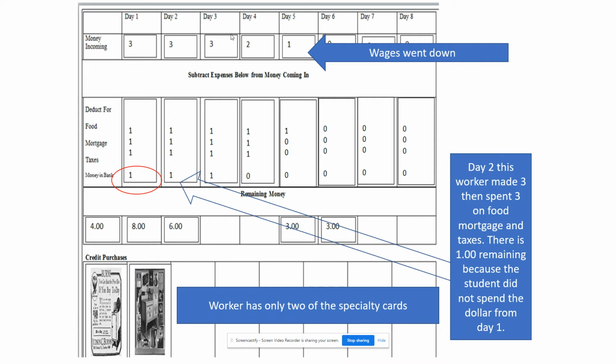So every day we will play 1 round. And I might change that around where I say for one whole class, we're just going to do a series of rounds, and we're not going to do it on a day-to-day basis. I don't know. We will see. What we know here is that this student has put $1 in the bank. And they've made $3, $3, $3, again, $2. So it's very similar to the other sheet that we have. They only have 2 specialty cards.